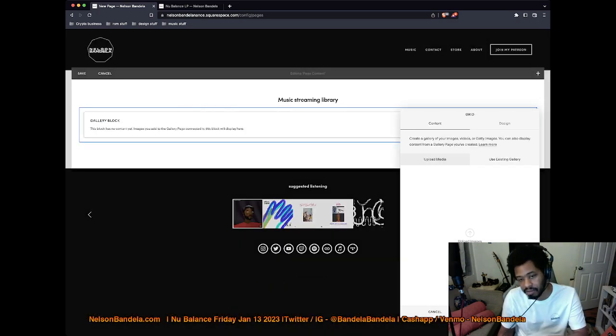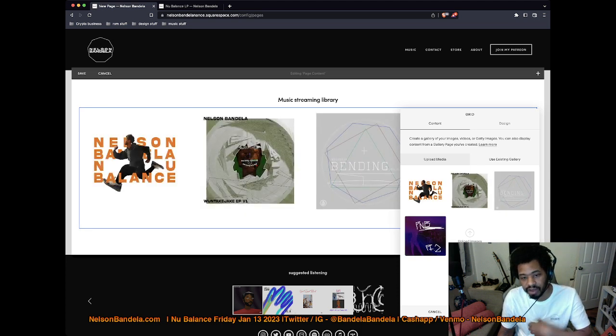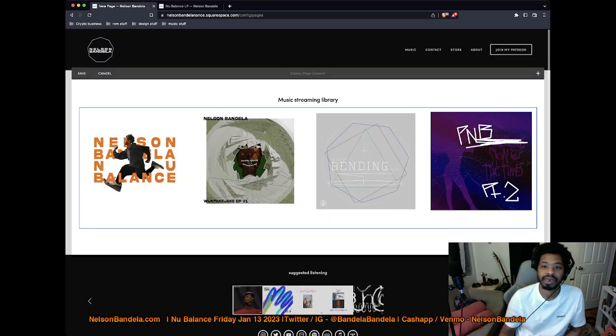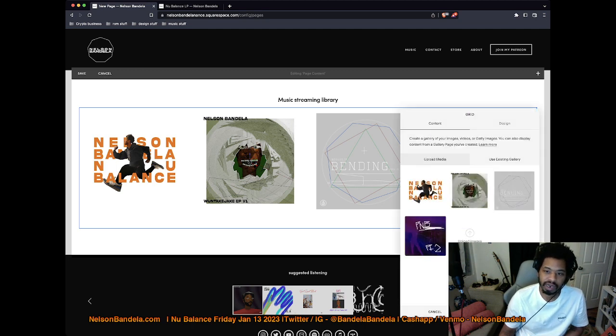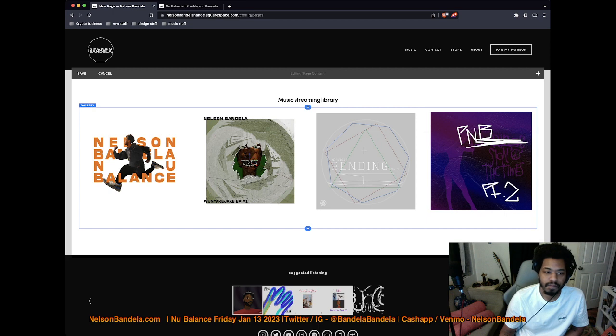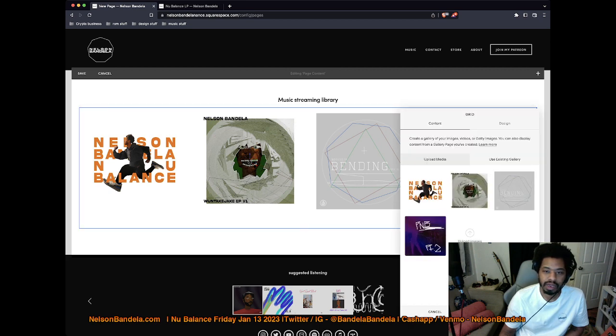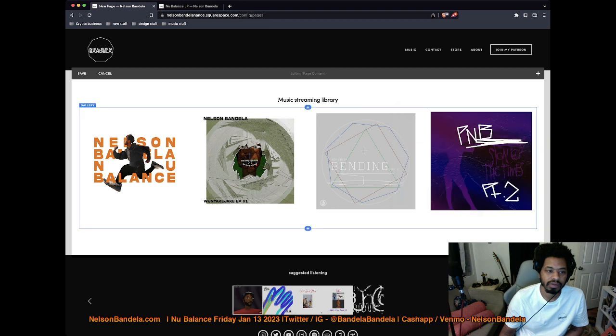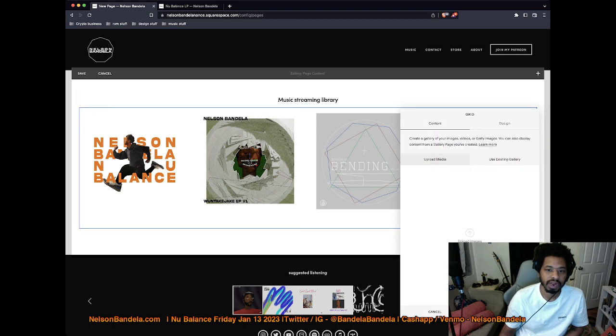I've already made an album page on my website, so I got 4 album pages, one for each of these. So I do this, right? Click apply. So now I got this gallery page, this music page. So what I'm gonna do in the gallery section, I'm gonna go back here too actually, and you're gonna click here. I think maybe I'm gonna click this edit button. Oh, it's the same thing.